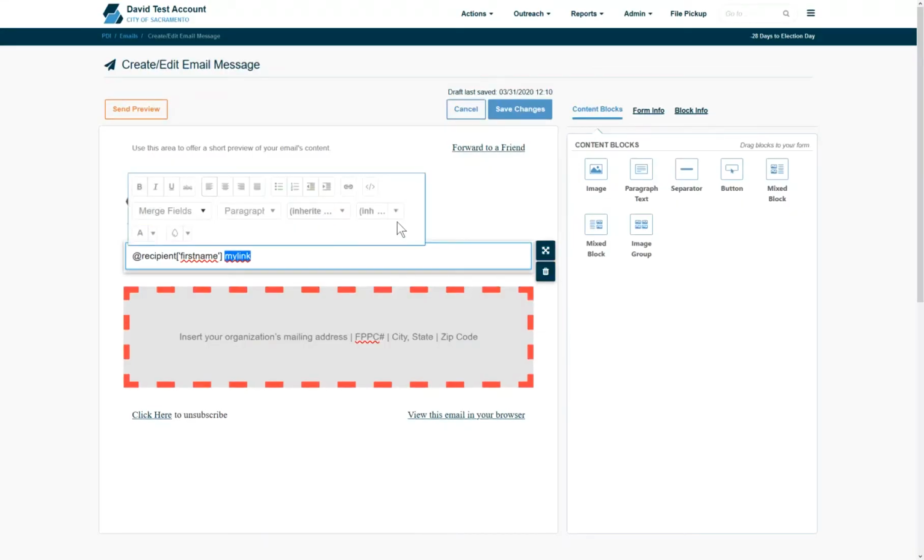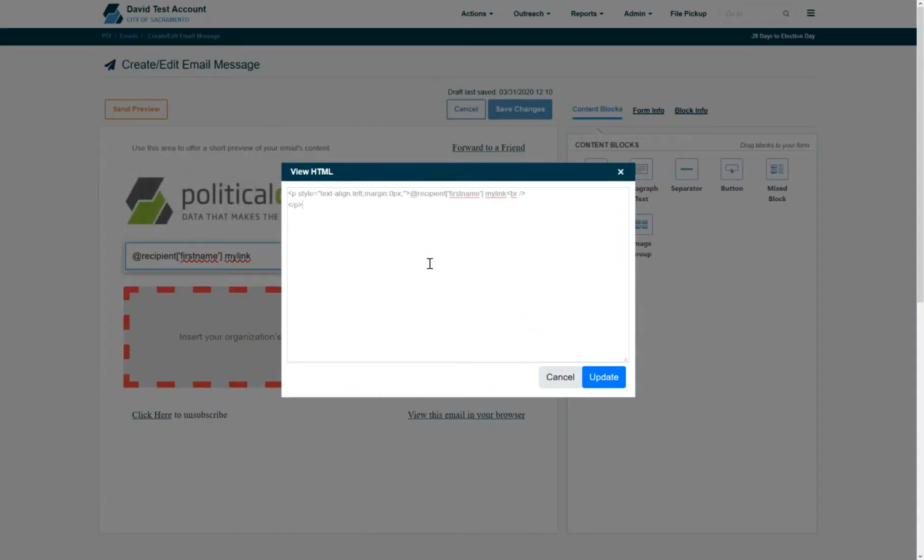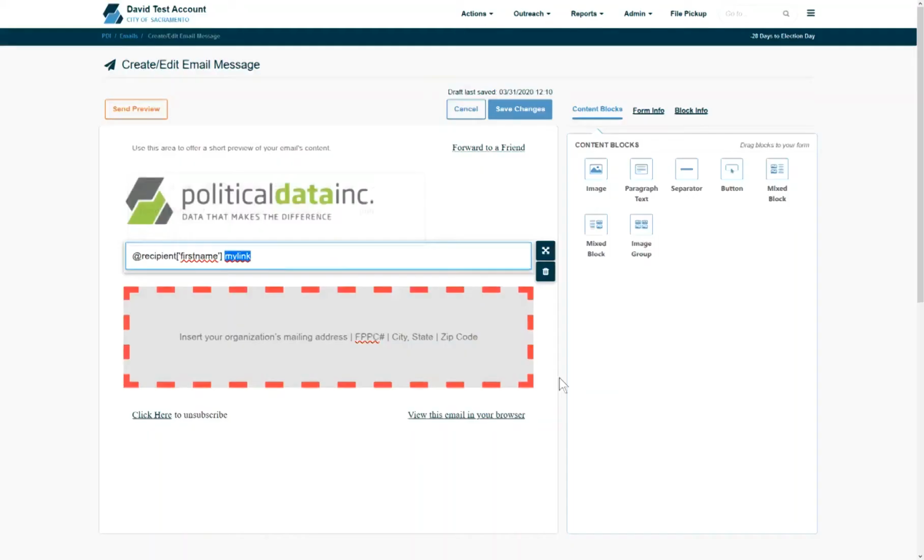Lastly, you can actually edit the raw HTML of the field here by clicking the View HTML button. Then inside of this View HTML pop-up, you can enter in raw HTML code. I've done simple things in here like create tables, however, I am not sure how far you can push the system. I always recommend that if you're interested in trying something, feel free to give it a try, and if it does not work, then it's just not supported by our system.